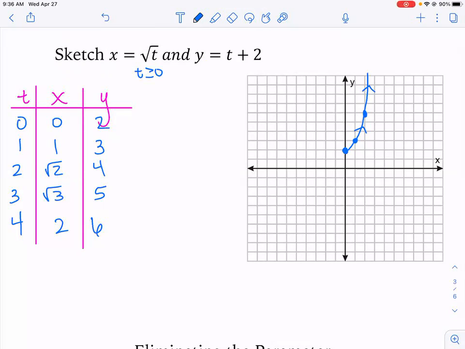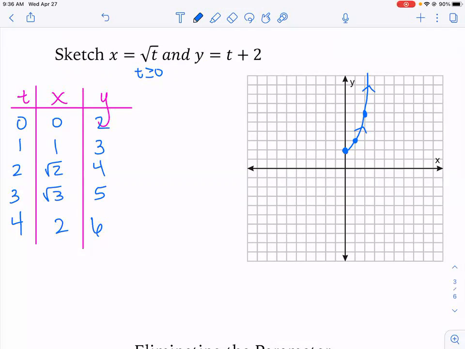Kind of, but like, how is it any different than anything we've done? Just making a table about it. Because we have to go in a certain order. Yeah, that's the biggest difference. Now, how many of you think that this could get tedious if I asked you to do this every single time? Especially if I gave you one that didn't have a domain restriction. Okay, that could get old.